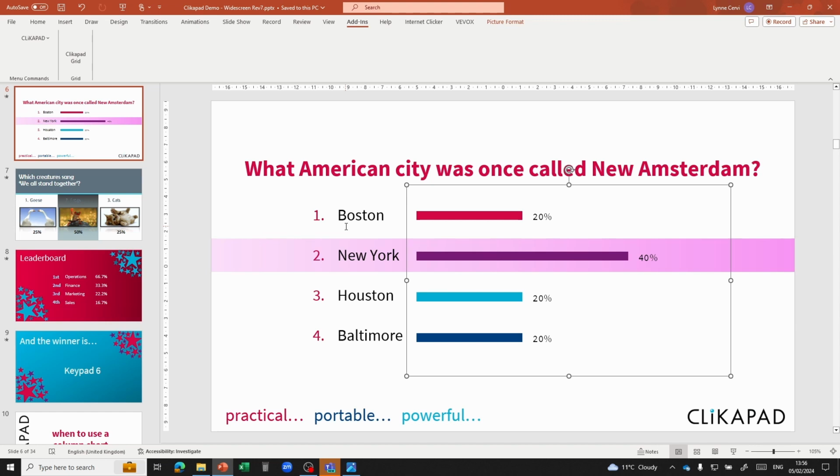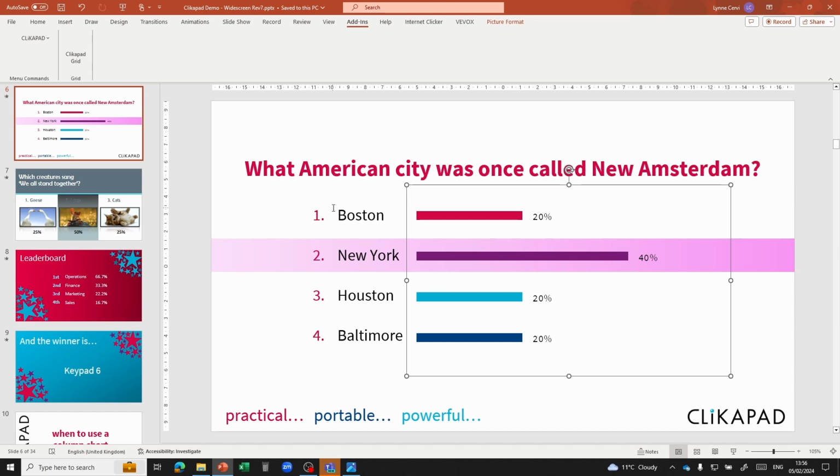So if you need to do some data analysis afterwards, you can do that very easily within Excel, because you will get not only the overall result, so telling you that 40% said it was New York, you'd also know how many there is by number of votes. So if you don't get all of the votes on every question, that's something else you can look at. And finally, what you'll get is your full audit trail of how every keypad voted for every single question. So you'll know that for question one, keypad one voted two, and for question two, they voted four, and so forth. You'll get all of that data as well.